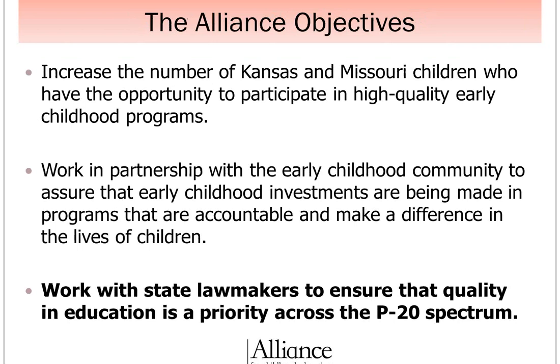We have a bunch of objectives, obviously, but when it's all said and done, around early childhood, we want to increase the number of children who have the opportunity to participate in early childhood programs. And further, we want to make sure that the programs that are in place are effective and working. And then we want to ensure that, of course, lawmakers understand the primacy of education and put that first and foremost in their minds as they do their policy making.